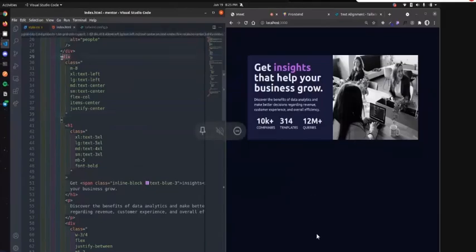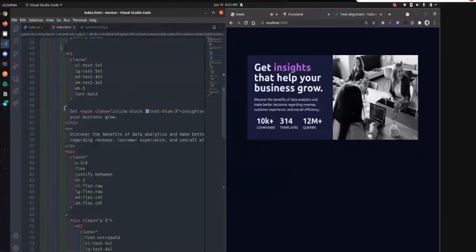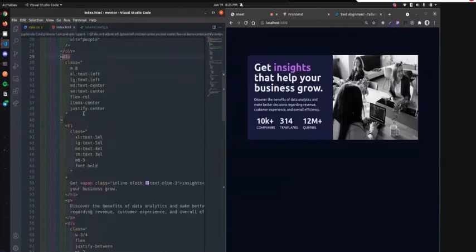Font bold. So this div starts from here. Oh, we didn't add the word flex. We're using flex.